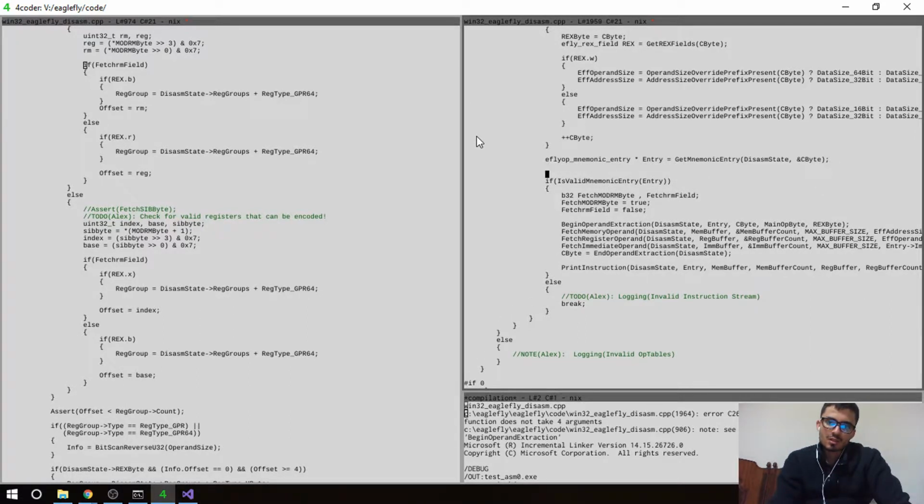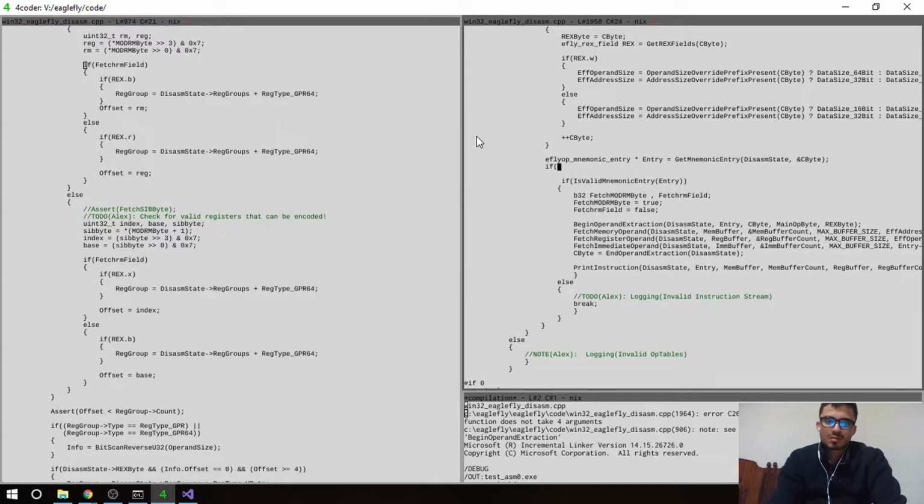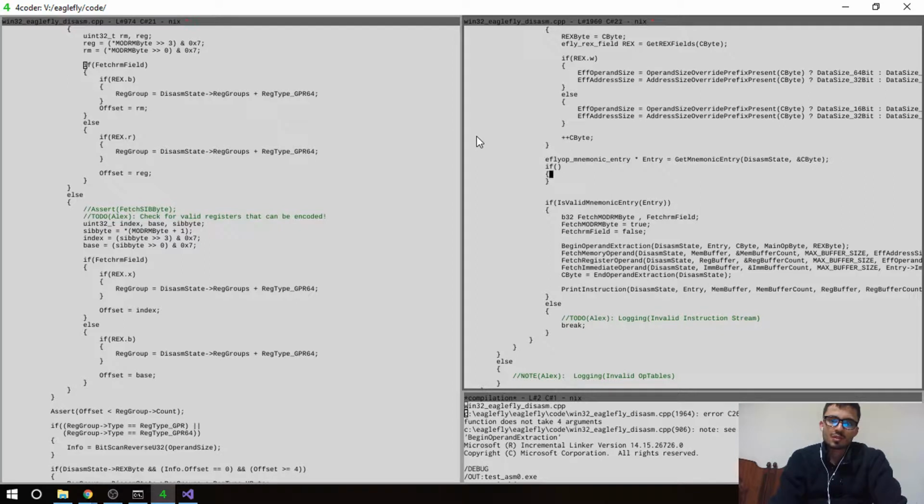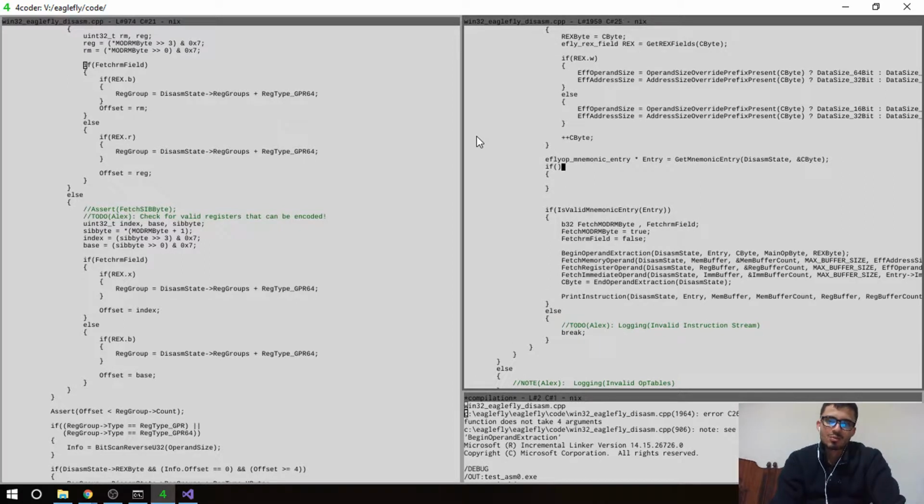Another way to do it would be just to do this, and then we wouldn't need the state. Probably I like this more, because we are collapsing a lot of stuff here, and probably that's not what we want.